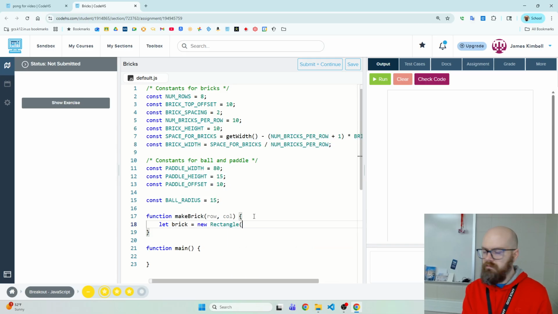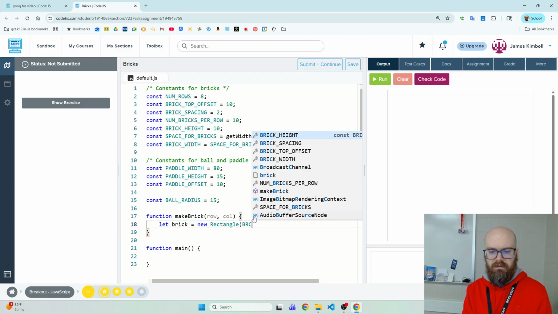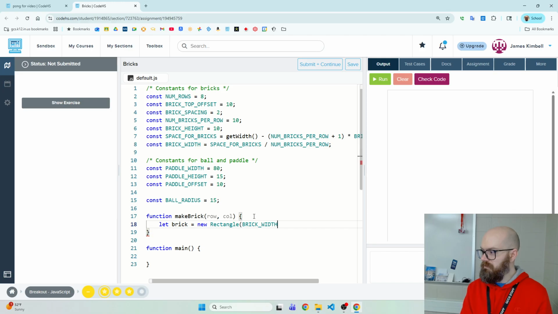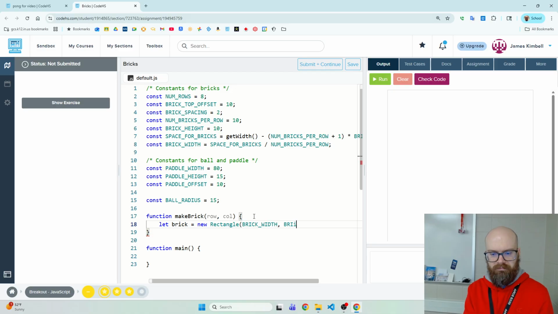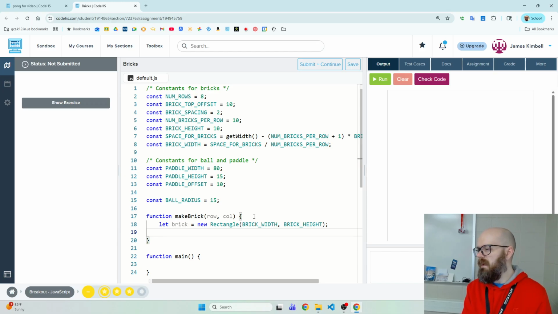I know that because we've done that a lot recently. We made the flag with rectangular stripes, and we made the Pong game with a rectangular paddle. So this is not new. And in fact, we don't even have to determine the width and height. Those are already set for us at the top of the file. Now, of course, we can change it. I was thinking about making them bigger because it looks weird to have those tiny little bricks, but we'll have to make them adjust to each other. If we change the amount per row, we've got to make sure that it adjusts the size to match.